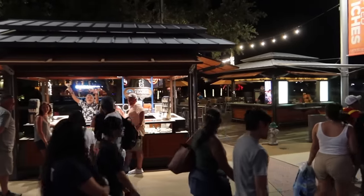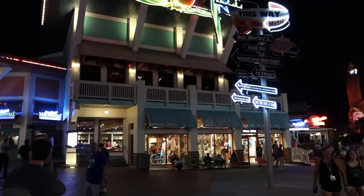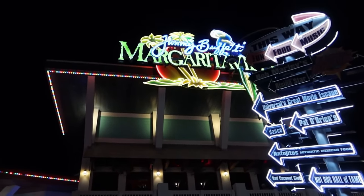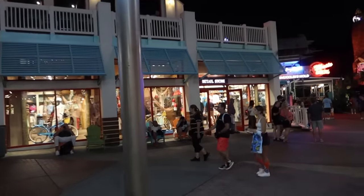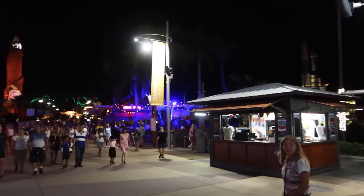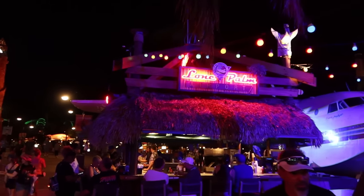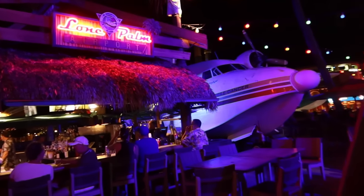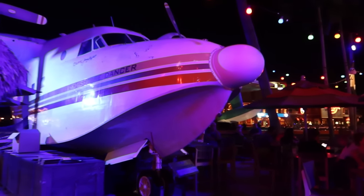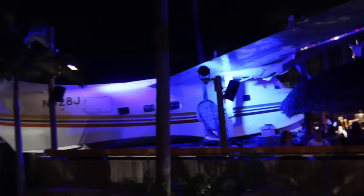You've got a mix between premium sit-down dining restaurants and quick service options. Love the signs as well — all the neons. Margaritaville is over this way. A lot of the restaurants have got their own retail stores too. I love this little bar over here — it's called the Lone Palm Airport. You've actually got the aircraft itself just over here, which is awesome. Loads of seating right next to the bar, and you actually sit under the wing over there, which is brilliant.